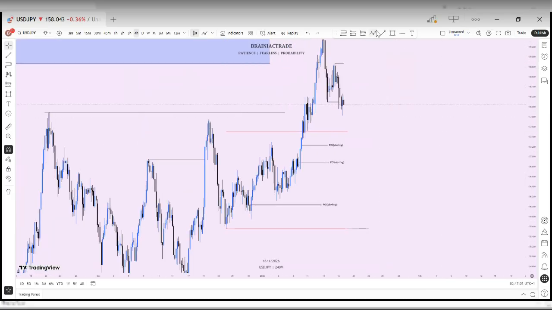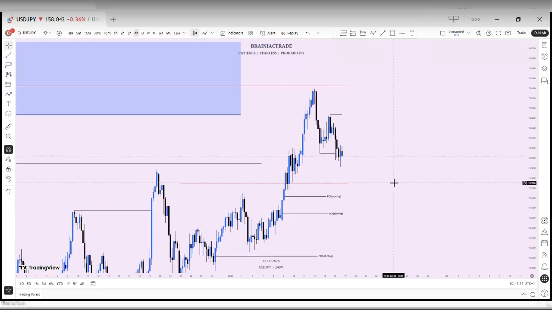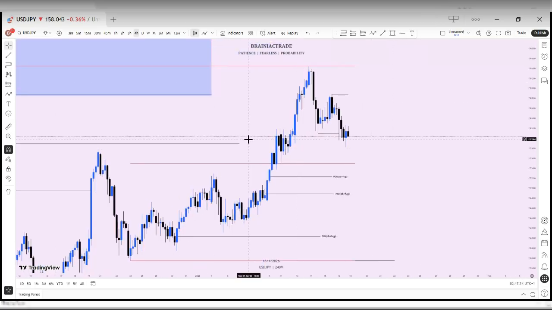If the market also clears this one, you know we are now selling heavily. So we'll wait for a pullback and we'll start to sell. But for now, let's join what the trend is saying. The trend is currently bearish here, so we'll sell from here.